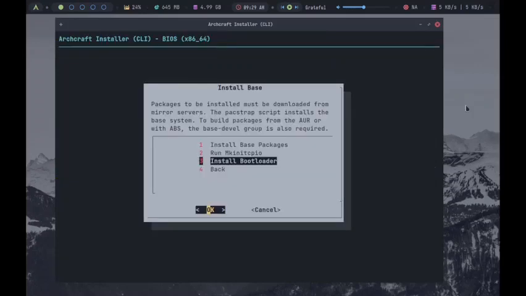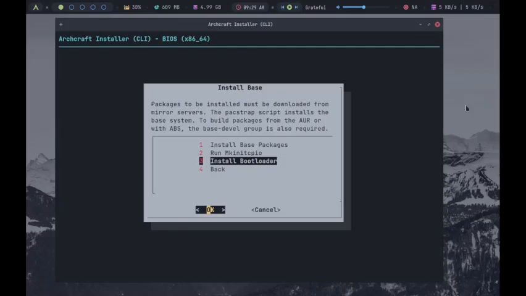So if you have noticed, the zstd compression was used in the creation of the boot image. So this means the system will boot very fast, and that will help us to shut down and start the system very fast. Now here you can see we have completed the second stage. We have created the boot image for the system. Now you have to install the bootloader.